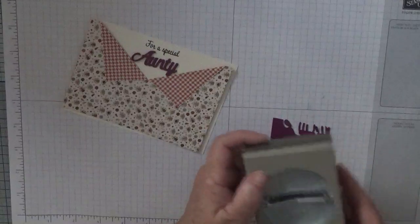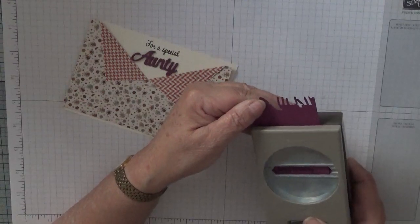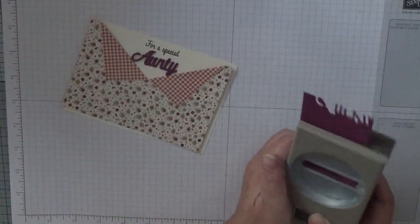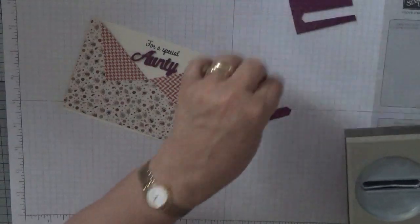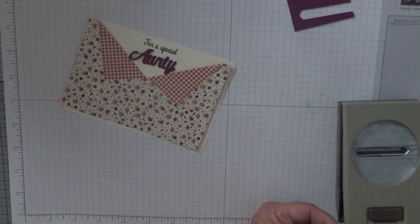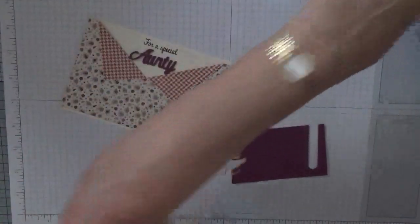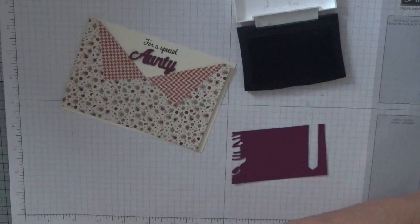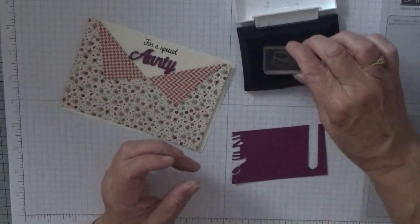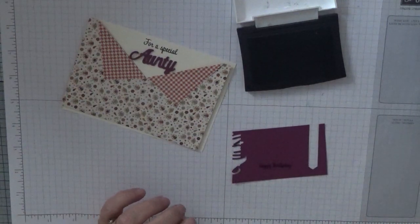And with the label punch, what I did is I punched with the happy birthday closest to the left hand. And then, oh, that's not very good. Stamp that again. Maybe because it wasn't on a long one and on a short one, it didn't stamp very well. So that's better.